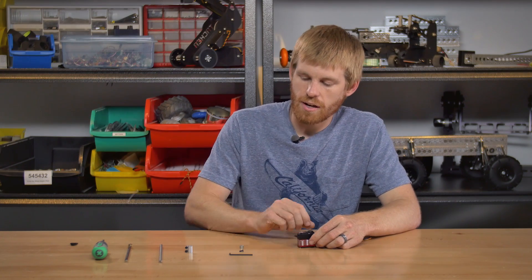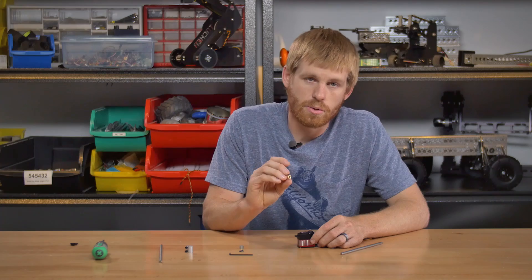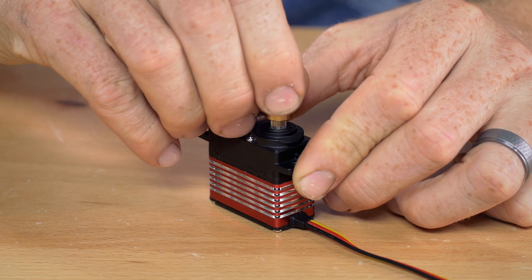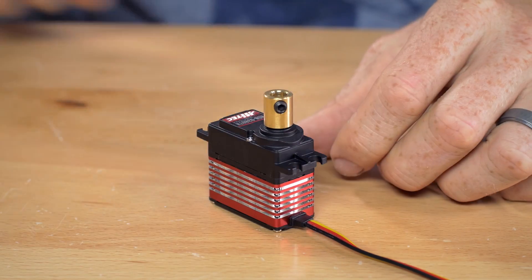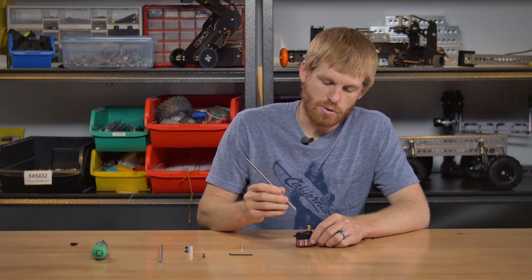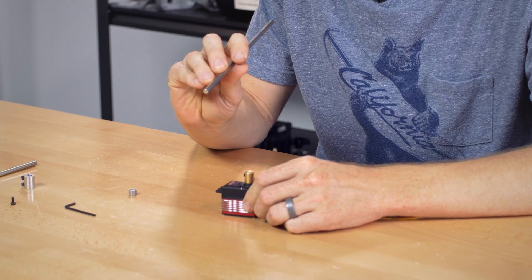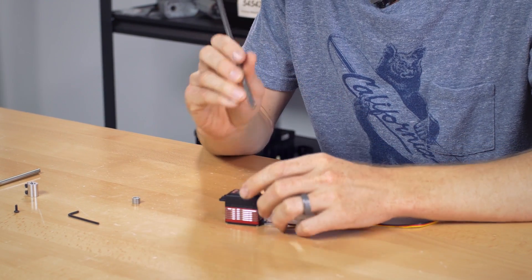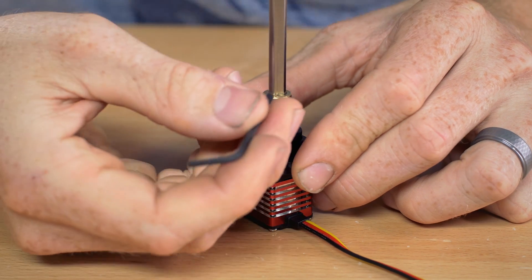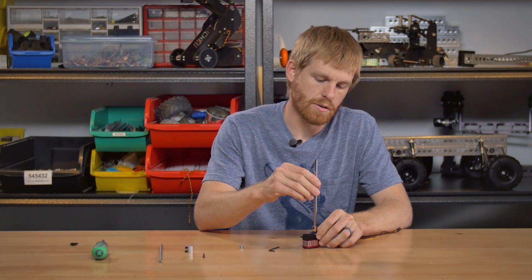Getting into attaching a shaft to a servo, I've got two different options. The one that's been around a while is a set screw shaft coupler. This is a little brass piece that's broached on one end and it's got a quarter inch diameter on the other end, so basically it fits right on the servo. Then you take the servo screw, drop it down in there and screw it down to hold it in place. Then you would take a D shaft — you want to use a D shaft instead of a round shaft because it has a set screw, and the set screw needs to fit on that flat to keep it from spinning and keep it from pulling out. So basically that thing slides in there and you tighten that down, and it's going to hold it in place.